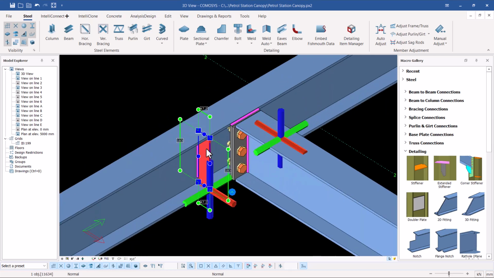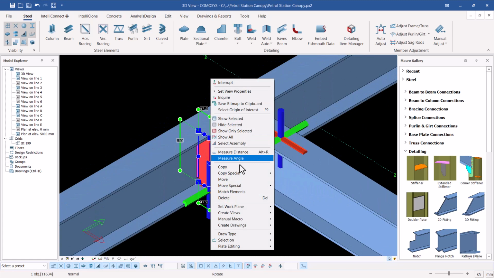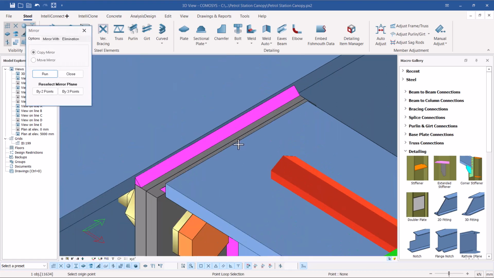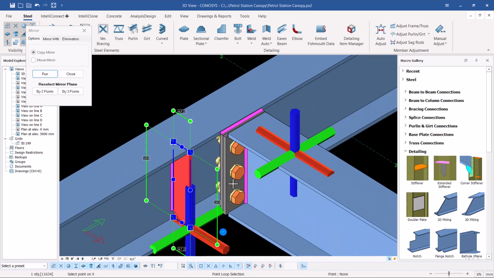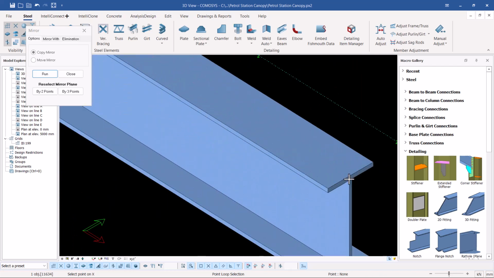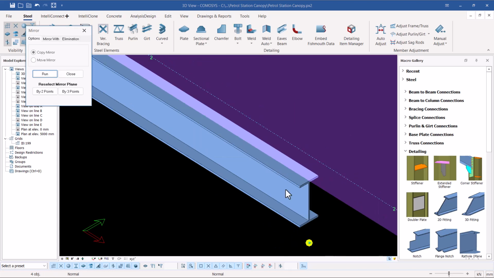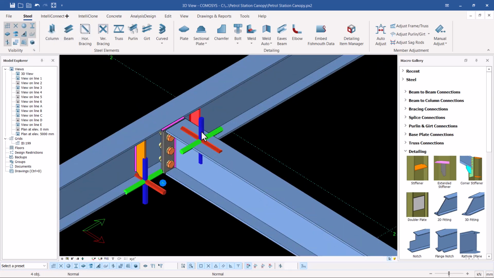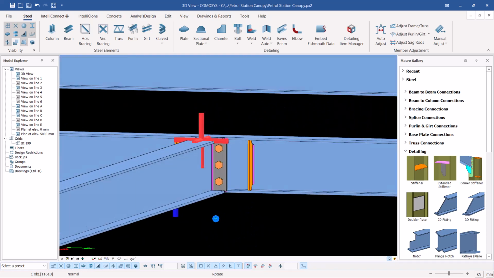And I'll select on it once again, right click and come to special copy, and I want to mirror it on the other end because I want to retain the distances from here to here should be the same to the other end. So I'll just define a mirror line here at the center of this member. So let me just snap on that spot and click run, and if you go the other end, we'll have a stiffened plate on this far end. So you can see that.